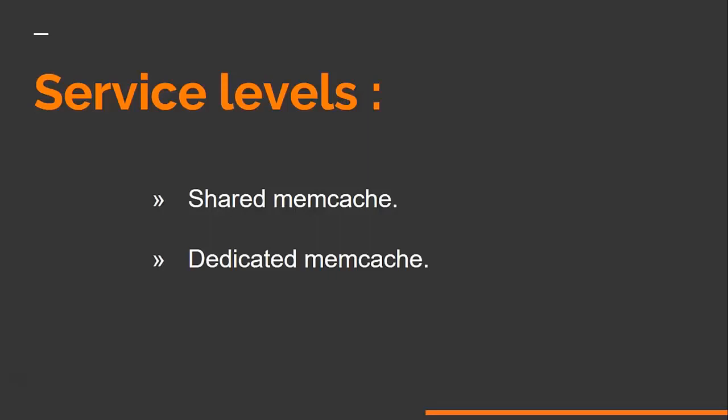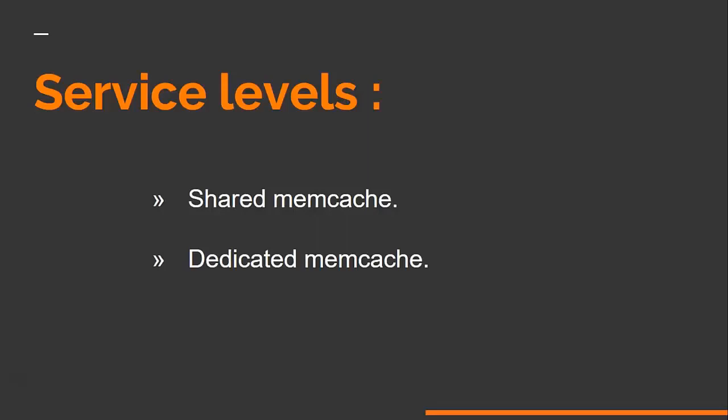Next we have dedicated Memcache. It provides a fixed cache capacity which is assigned exclusively to your application. It is billed by GB of cache size and requires billing to be enabled. Without that, you can't use dedicated Memcache. Having control over your cache size means your application can perform more predictably and with fewer reads from more costly durable storage. Both Memcache service levels use the same API.